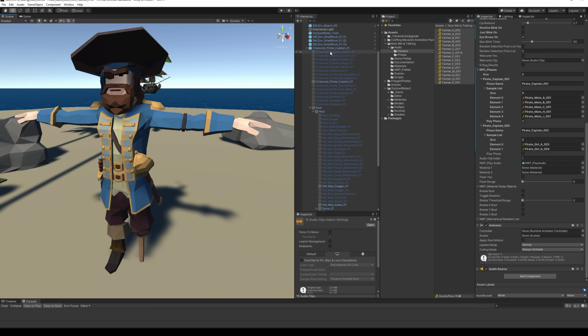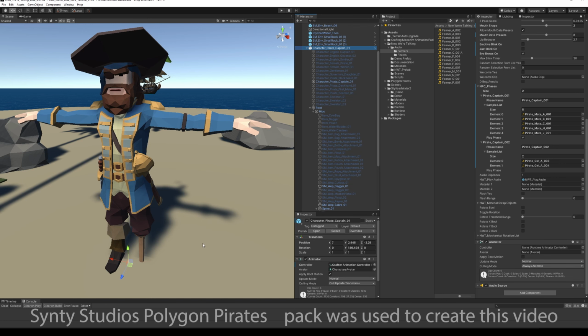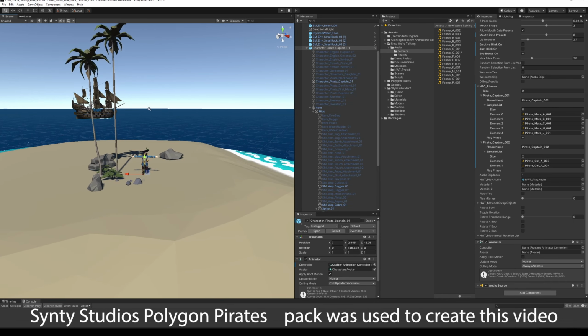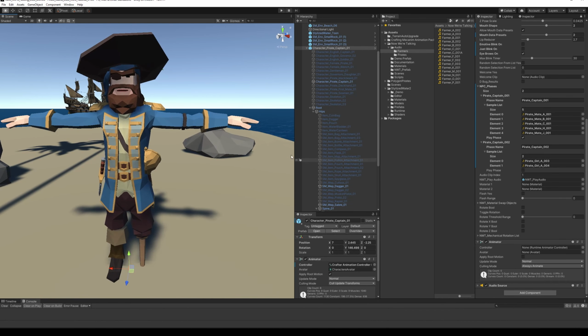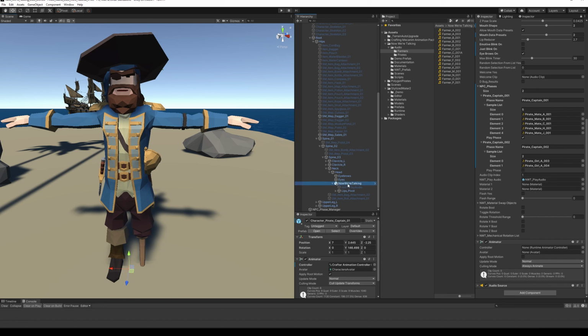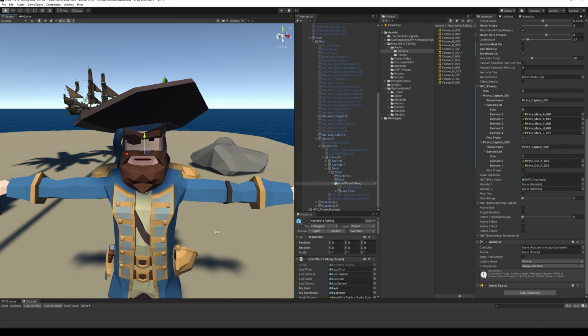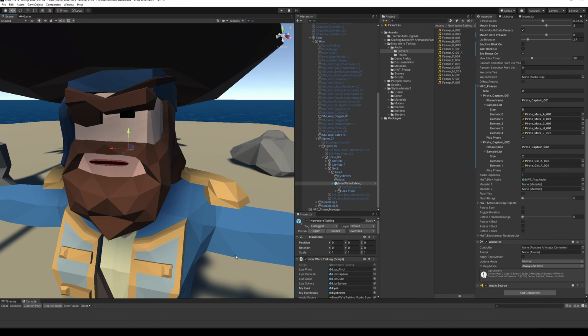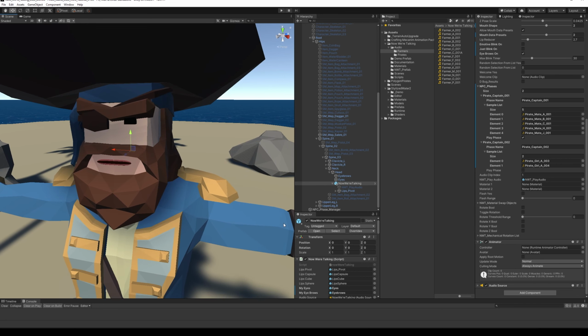What we've got here is the captain character from the wonderful Cinti Studios Polygon Pirates pack. And we've just got a little island and got the captain out. We've put a mouth on him using Now We're Talking. That is a child of the head bone, and that's how we set it up. Again, if you've not seen how to set that up, please go to the previous tutorial, quick start tutorial version 1.03. Now then, this is what you will see from where we were in the last video, where we set up in the quick start.